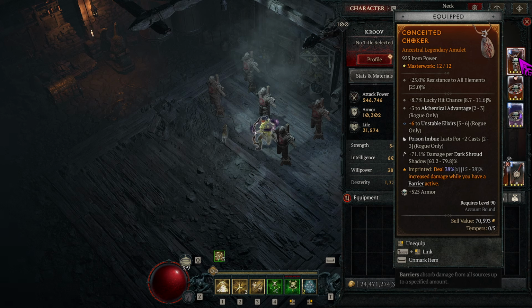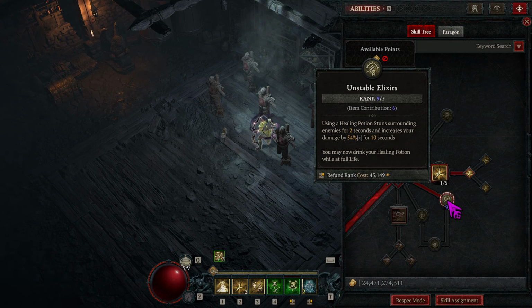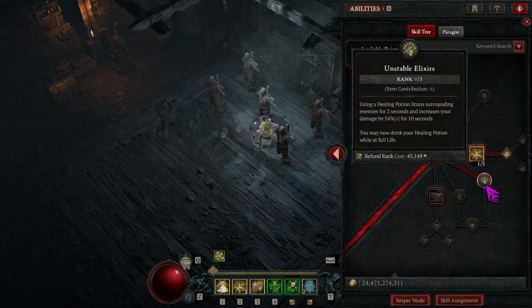Then Unstable Elixirs. So technically, you could get rid of this lucky hit chance and get Frigid Finesse, but that's going to take a lot of gold and or luck, so I just didn't do it. And I think Unstable Elixirs is better because this will help you with damage to bosses. Since you can't chill or freeze a boss, Frigid Finesse is useless there, but Unstable Elixirs just gives you overall plus damage. So that, in my opinion, is significantly better. Yeah, hold on. It goes from 18% to 54%, so you just get like 40% damage.